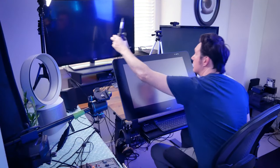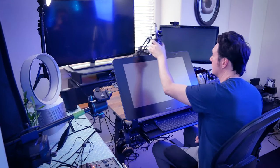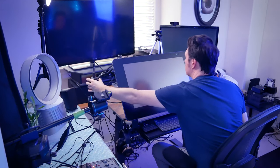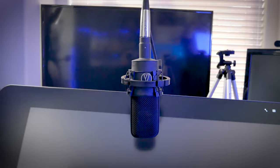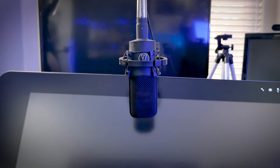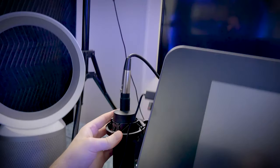First is a microphone arm to mount my microphone to my desk. Previously, I had my mic on a boom stand, but it makes more sense to have it mounted to my desk so I can lower and raise the mic and the desk together at the same time. The mic stand works great. I can move the mic into position when I need it and then tuck it out of the way so it doesn't block my secondary monitor.